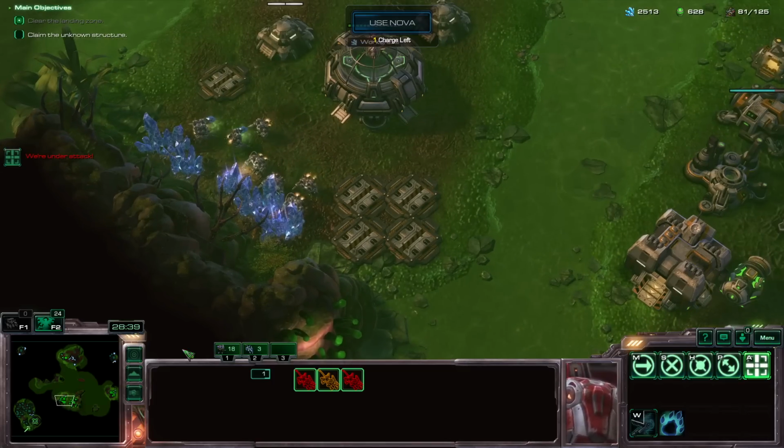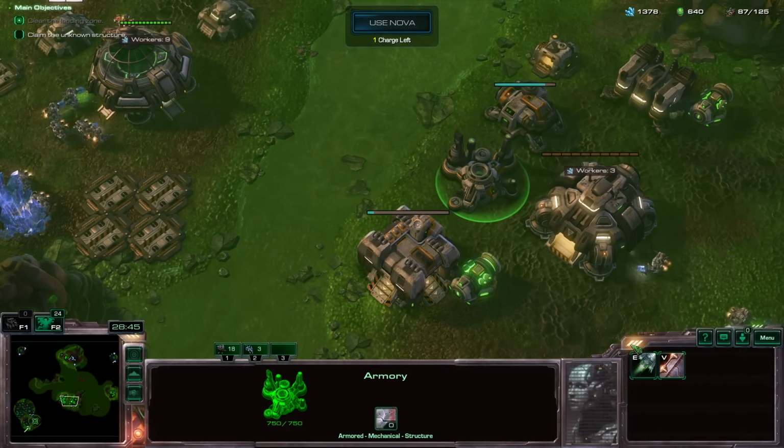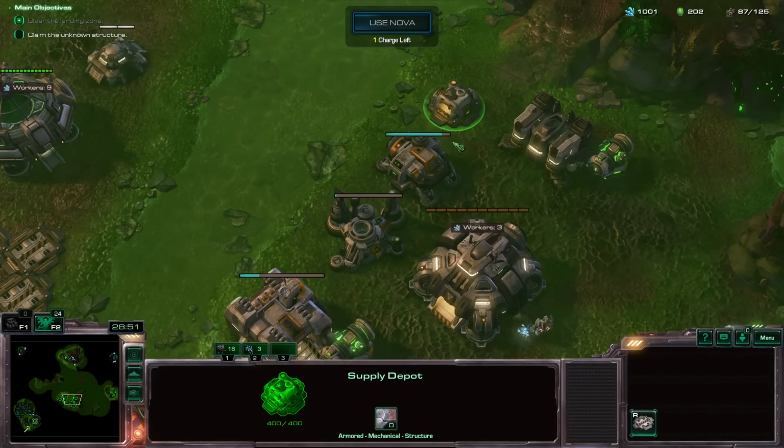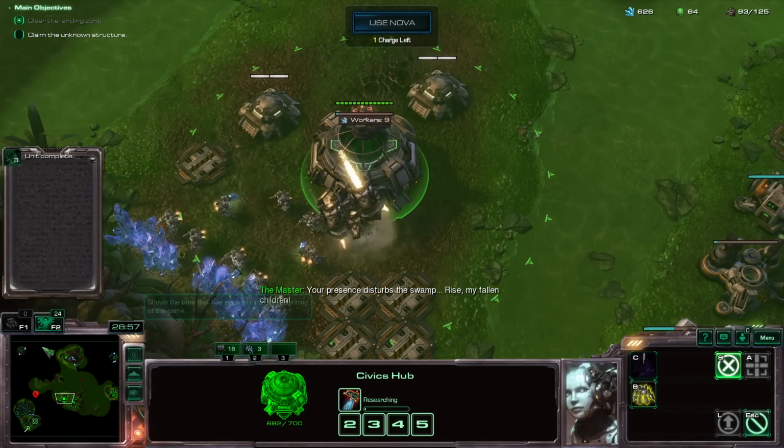So yeah, we want to use that and then go and attack. By the numbers, boys. Okay, we lost a lot of our Shadow Cats. We can get more of them. Get +3, and then I guess whatever that's going to do for us. We have every other upgrade. We can get fire suppression and more commandos.